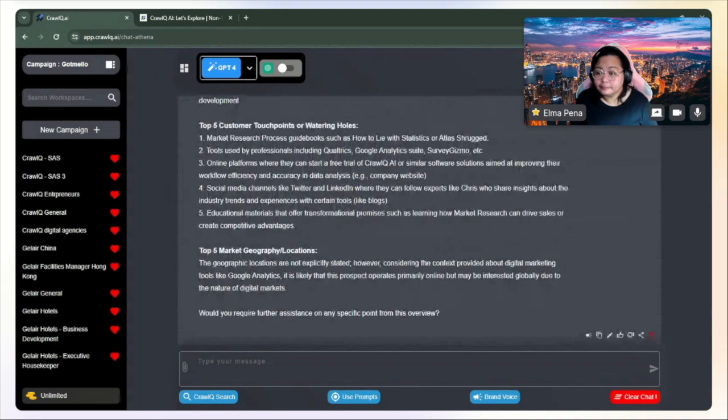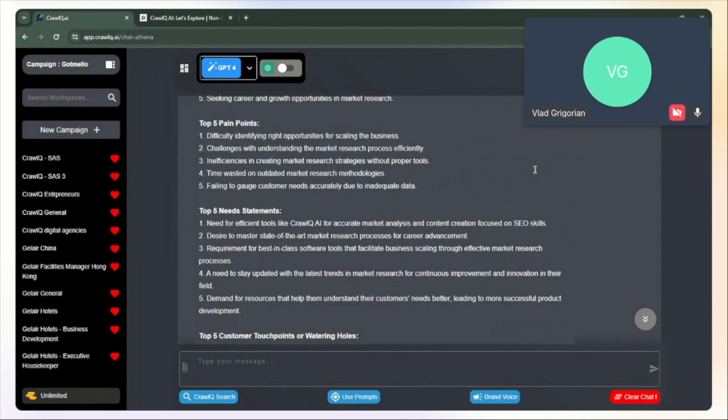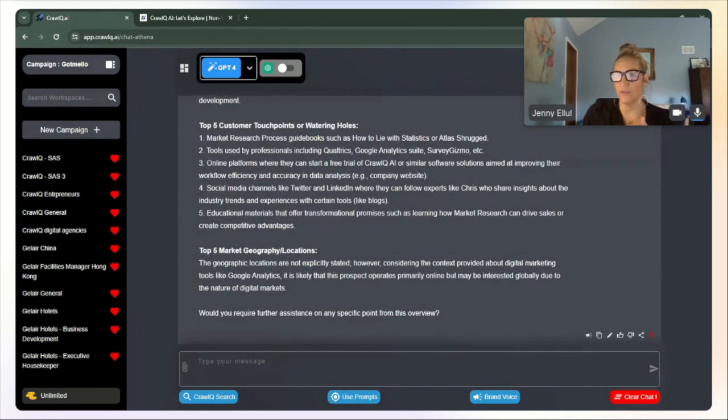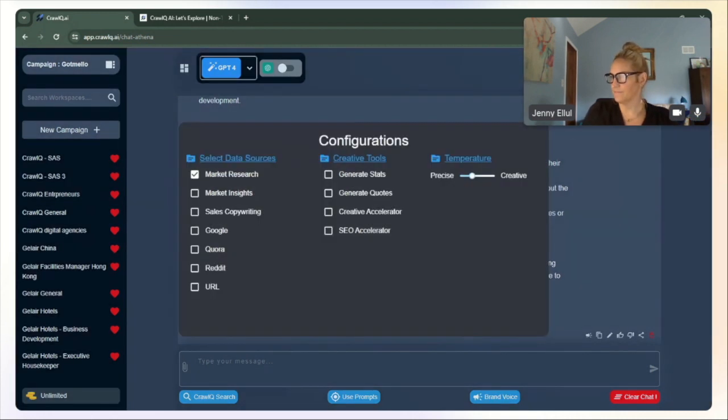Can I just ask, going back to what Victor was saying? You mentioned that for the getting started prompts, you like to start with number 1, then 2, and then 4. Could you tell us, in the configuration, what should be clicked for each one of those prompts? Because then I would have something to go on. Market research. Okay. Don't change anything for now. Market research, you got GPT-4, and that's it.